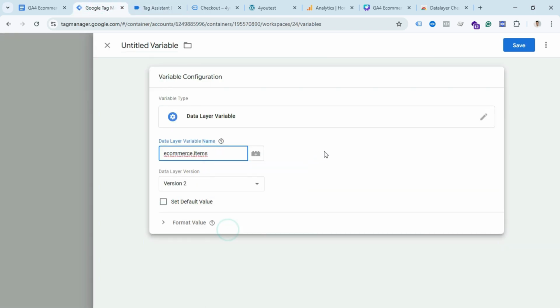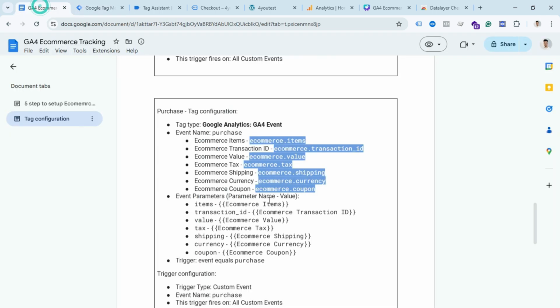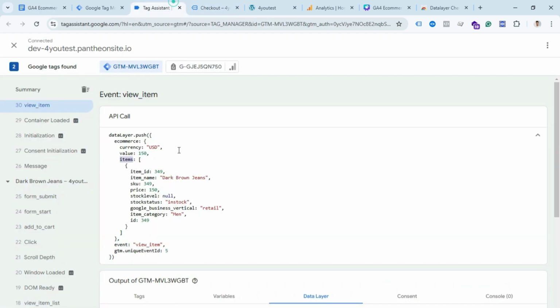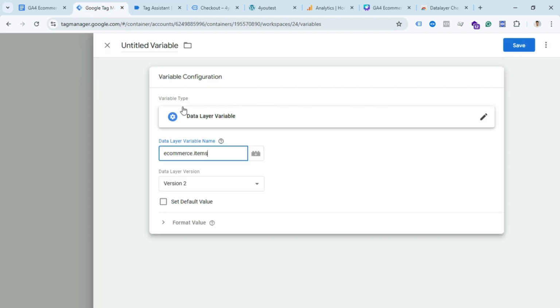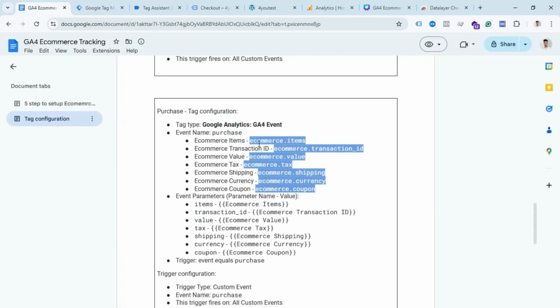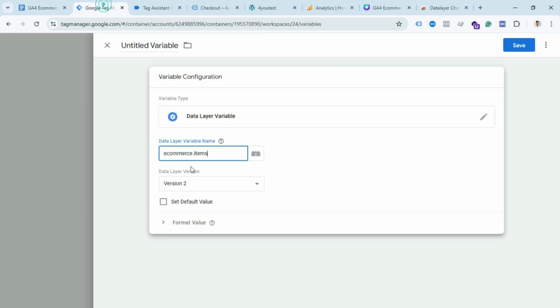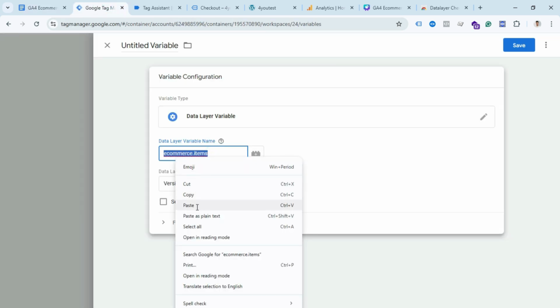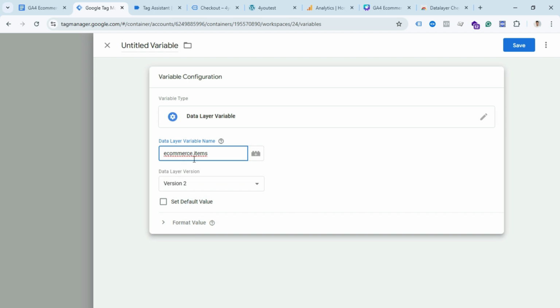then paste here. Now you can see ecommerce.items, and if you open my doc file, here you can see ecommerce.items. That means if you want, you can copy from here and paste here, and also if you want, you can copy from this doc file. So I just copy from my doc file and paste here, and you can see it's the same.